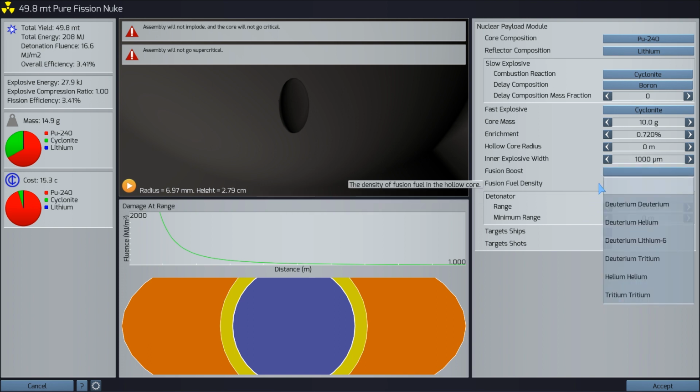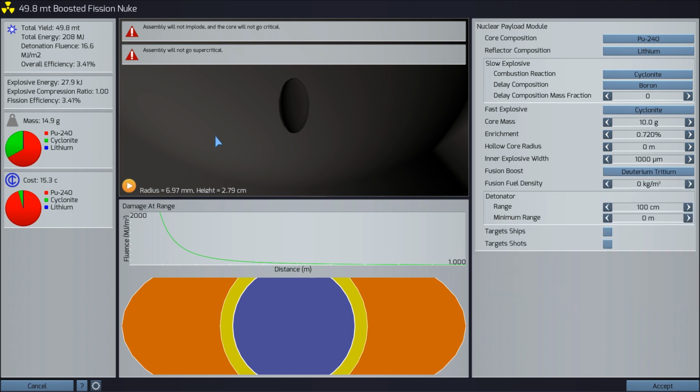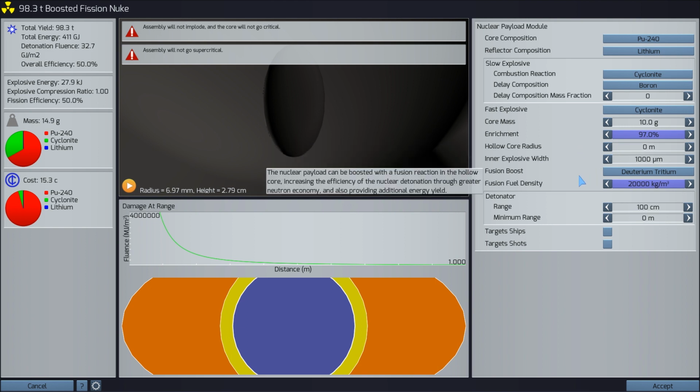Fusion boost. Yeah, let's try and get a bit of a fusion boost going on. And we're going to use deuterium tritium. That's basically the thing I go for all the time. I've not had as good results trying to use some of the others, so we'll stick with that. And density, max the density out. Enrichment of the plutonium, max that out. I can ignore this stuff for the moment. Hollow core in a radius 0.